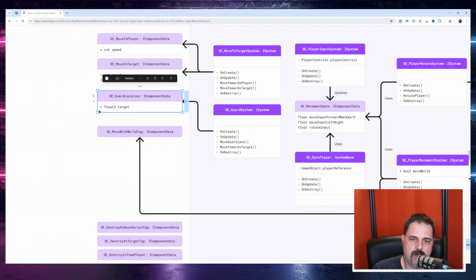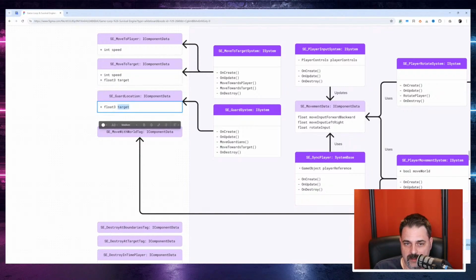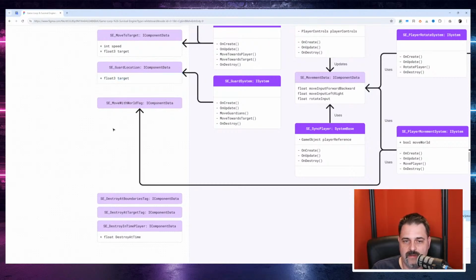And then there is the guard location. There are a couple of mobs which were defending a certain special location, or the coffin in the Vampire Survivors game. So that one would be handled by the guard system, and if any of the mobs get this guard location, then they will guard that target area in a circle, moving around it, for example.